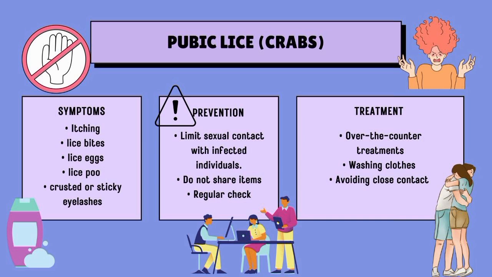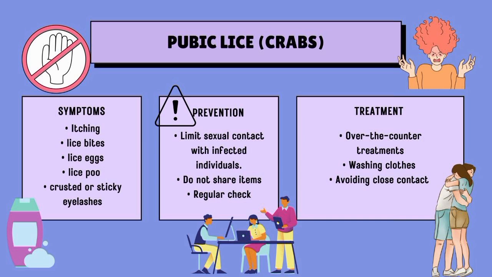And a question like this may occur also. Can children get pubic lice? The answer is yes. Children might get pubic lice if they sleep in the same bed or use the same towels as someone who has pubic lice. It's more likely to infest their eyelashes or eyebrows. Pubic lice in children may be a sign of sexual abuse.